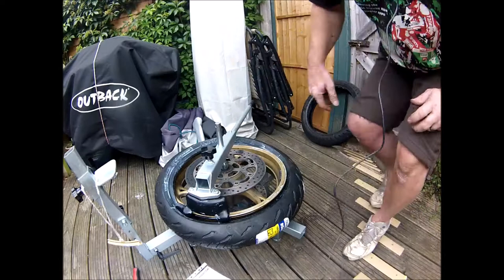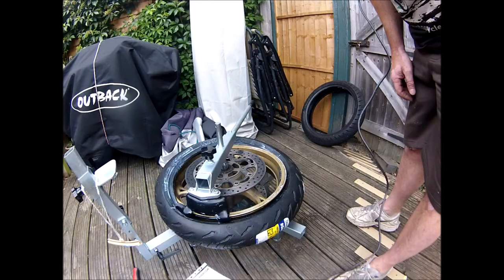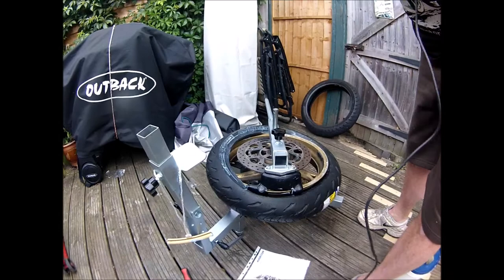Then let's get the tyre iron to hold that down. Get that last bit, it's always the tightest bit, the last bit.